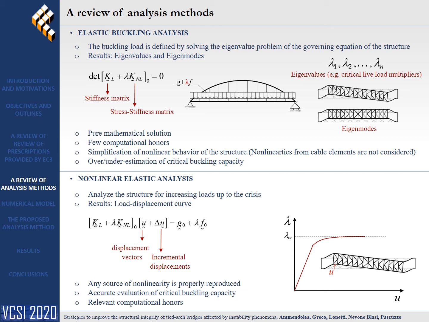The nonlinear elastic analysis ensures an accurate evaluation of the critical buckling capacity of the structure. However, it may be computationally expensive, thus being prohibitive for more complex structures. Moreover, a proper initial out-of-plane configuration should be imposed on the structure to ensure out-of-plane displacement. Note that this initial configuration can affect the prediction of the buckling capacity, thus representing the most relevant aspect of the method.